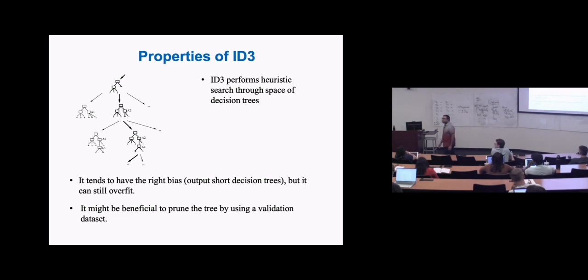Yes? Is there a smart way to divide between training and testing? I know in the homework it was 1/3 versus 2/3 of your data set. Is there a smart way to do that, or is it just make a cut somewhere? Good question. So the question is, is there a smart way to split the data set into training and testing? The first answer is there are many, many different ways to split that. But if I want to call a particular one smart, probably I don't have one that I will say is the smartest way, but there are definitely some dumb ways. Don't do that.